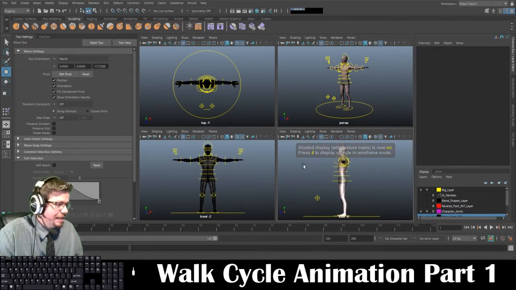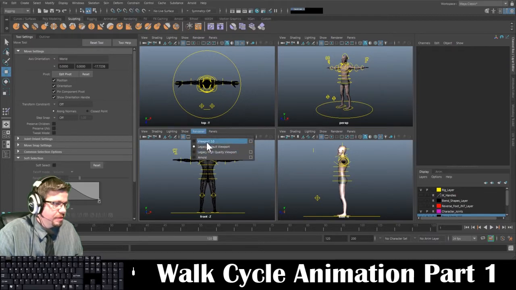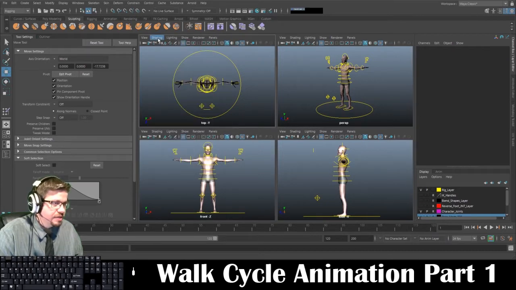I'm going to keep it in my legacy default viewport, and we'll do the same here. Oh, I already have that one there. Then I'm going to turn my wireframe on shaded off, my X-ray off, and my X-ray joints. I can do the same for this one also, because the top view is very useful too. So now I've got my character here: front view, side view, and perspective view.